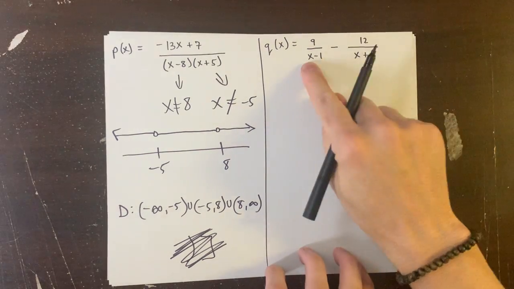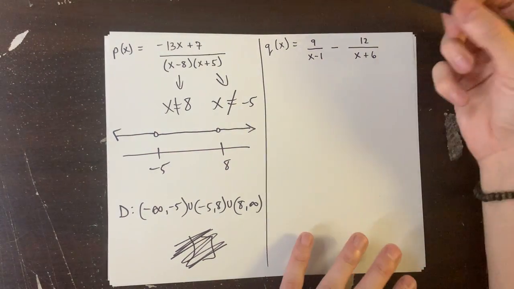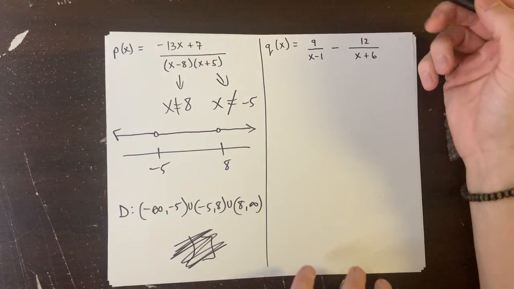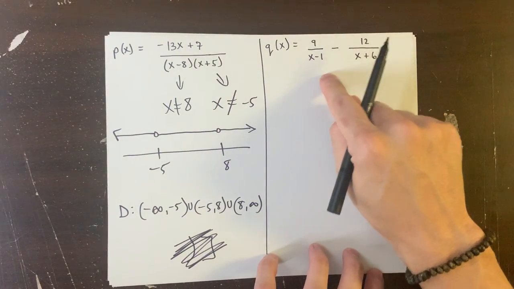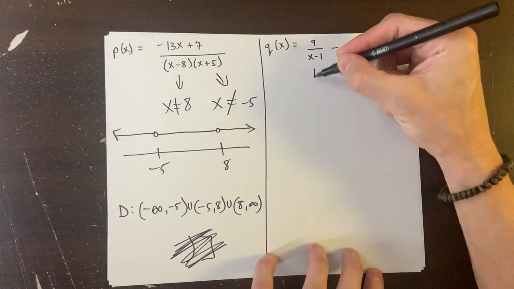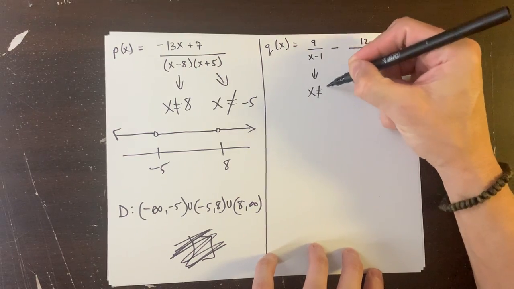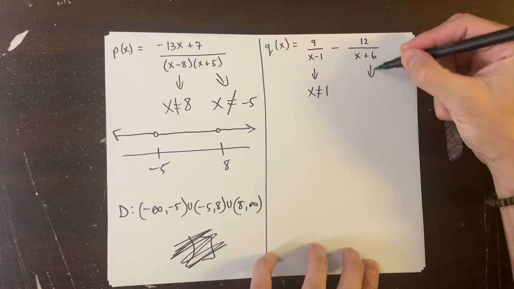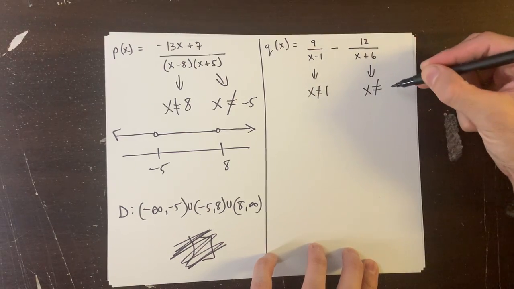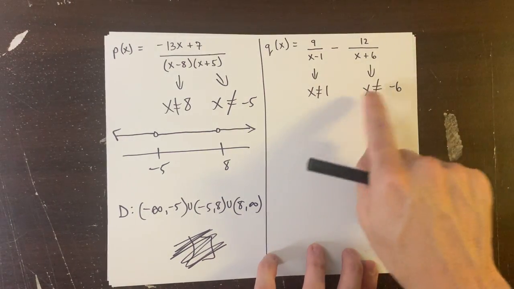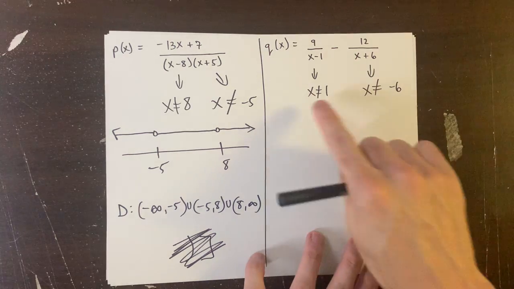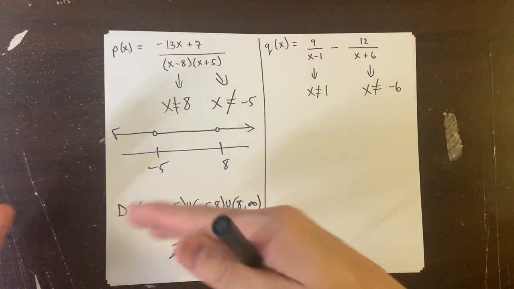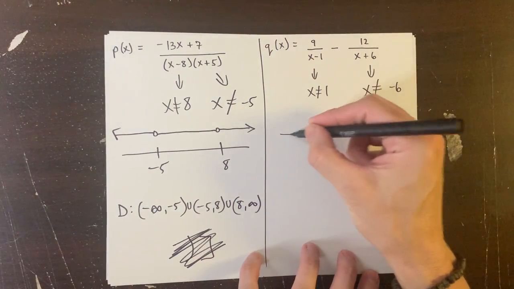Now for this one here, we have a couple of fractions. So let's just see what each one has to say. Let's say, for instance, for this one here, we cannot divide by 0. So this piece is telling us that x cannot be positive 1. This piece is telling us that x cannot be negative 6. These individual numbers are bad. And so I believe these are the only numbers that we have to remove from the party.